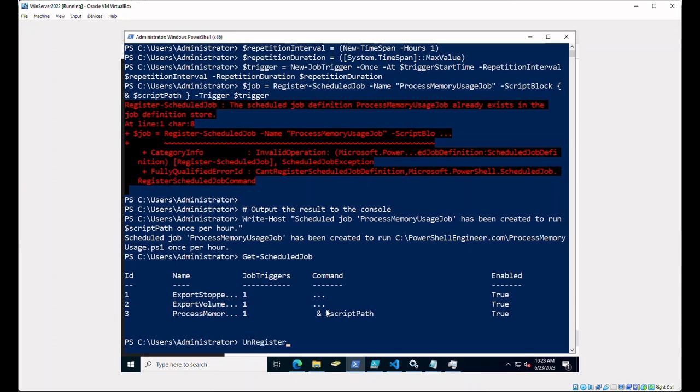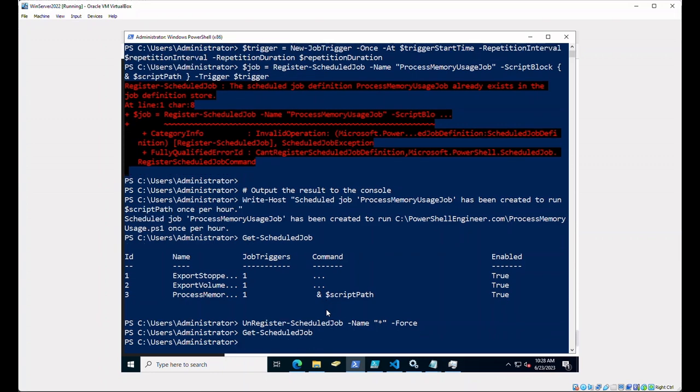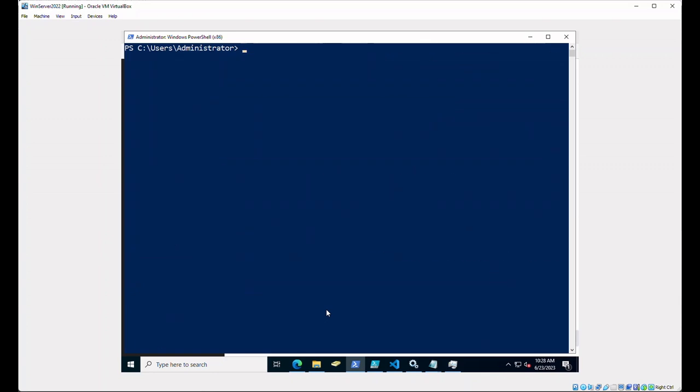So we unregister scheduled job. I think that's what it is. Name. Just wildcard because I don't want any of them there. And we'll do a force just in case it complains. So we go back up to get scheduled job. We see we have none. So let's clear that out.